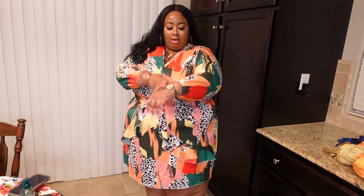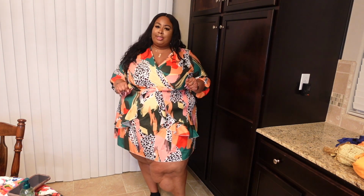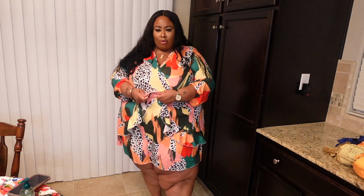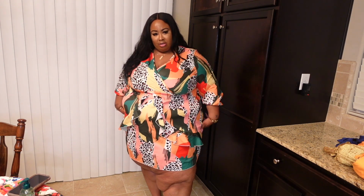And it's long sleeve. It does have the elastic at the arm, so you can pull it up, of course, because it's gonna be summertime and we're gonna be outside. Period. Getting the wardrobe together for these brunches, these trips, this traveling that we're gonna be doing. Gotta be ready. And it also has, like I said, a faux wrap. So it has like ruching right here and a little gathering going on. What y'all think?